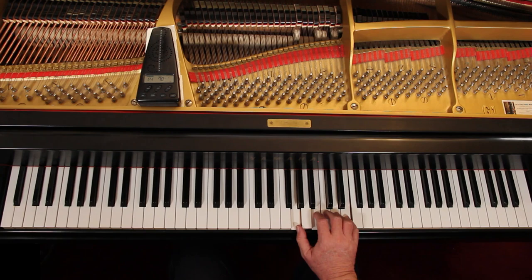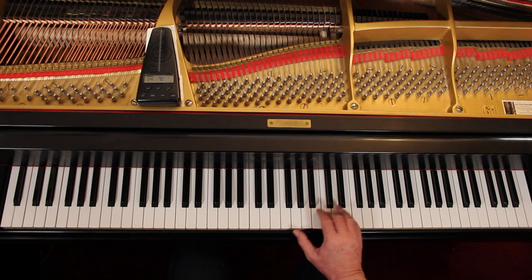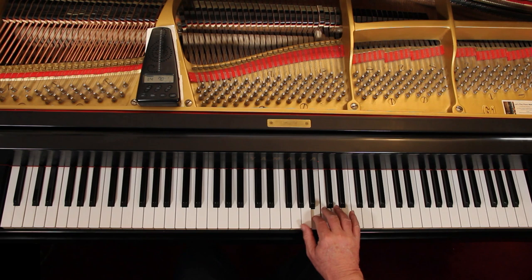And it's 3, 1, and 2, and 3, 1, 2. Well, isn't that fun? Let's go down to measure 9 on the pickup. So 3, 1, 2. And then reach up. And that should be a fourth finger on the E, not 3.